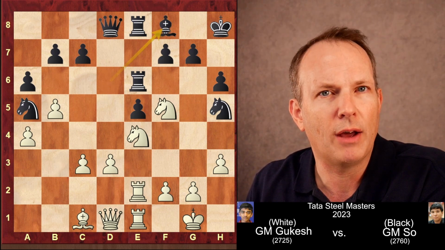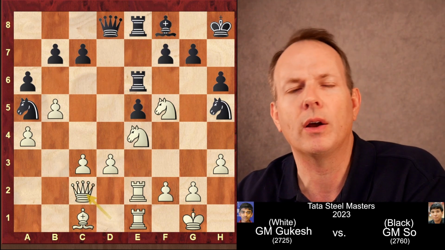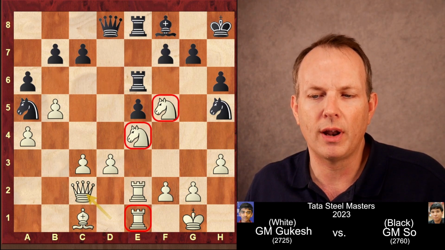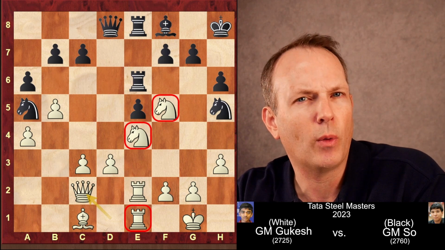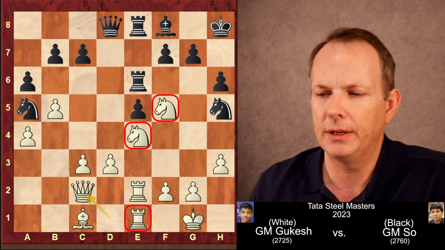The bishop retreats to f8 to keep the king defended. The queen moves to c2. Now, here's my question. White's pieces look nice. I mean, he's got the two rooks on the half-open e-file. The knights are on nice squares. But what's he attacking? It's hard to see a continuation. It looks like Wesley So has all of his vulnerable points well defended.